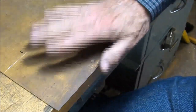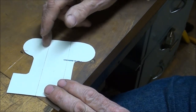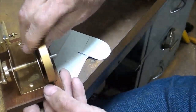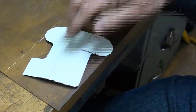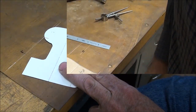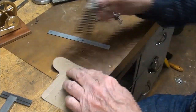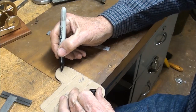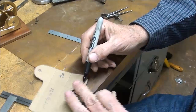Now I'm going to pre-lay out some of the other lines that are laborious here. Some center lines and some lines that I'm going to drill holes for the main shaft. And a couple of location points for swinging the arcs. I'll do that off camera. Looking at the pattern now. This hole here is going to be drilled, and so is this.